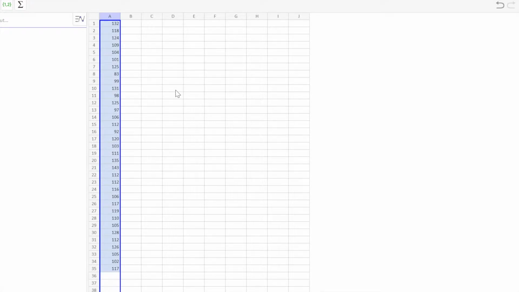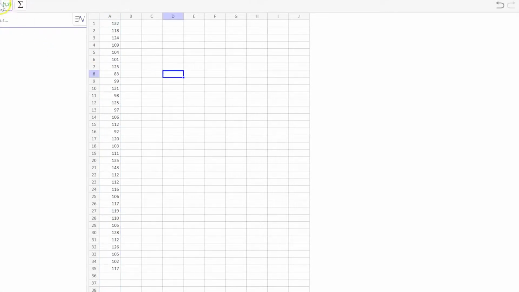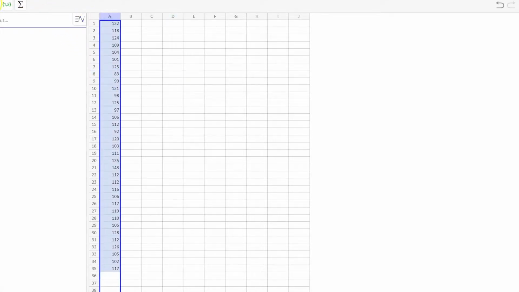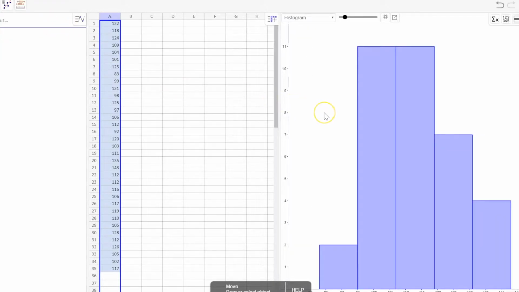Now, once you've identified to the program what data you're using, in order to generate our graphics and get our descriptive statistics all at once, we're going to choose this button in the top left corner here. It's a histogram. If I don't have this highlighted, this doesn't always show up. If you have graphics open or a variety of other things, it automatically turns into other buttons. But once you've selected your data, just click here, and you are choosing the very first option of one variable analysis. Once you choose that, your histogram should pop up on the side there.